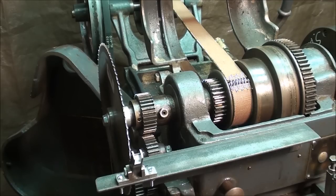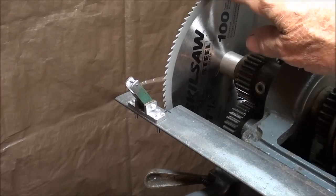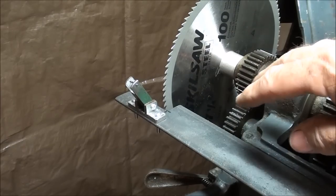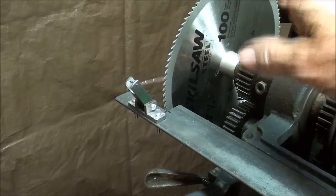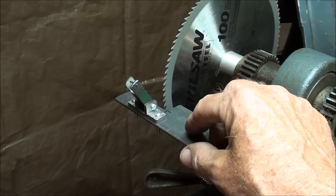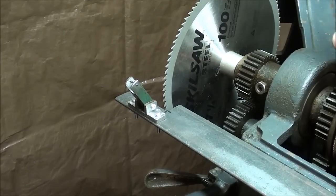Now let me talk about safety. The machine will be unplugged when I use this - I'll have the plug draped over the machine so you can see it. We absolutely do not want this under power because this is unguarded and would be very dangerous if rotating. It's going to be rotating only one one-hundredth of a turn at a time, which is actually quite safe, but you've got to be careful not to run your arm across it, cut yourself, catch a rag, or tear your clothing.